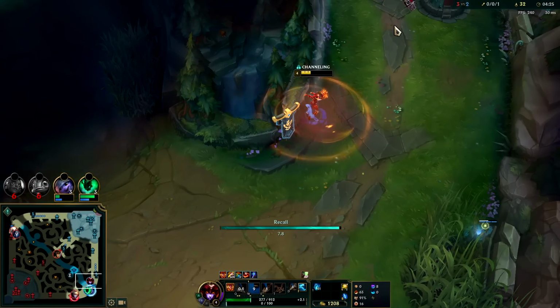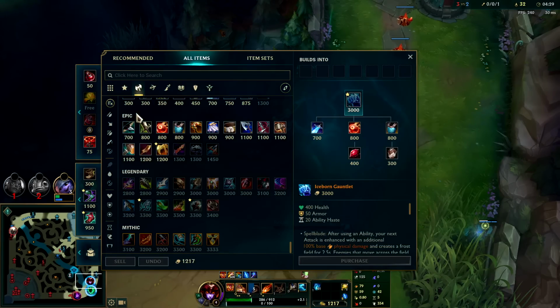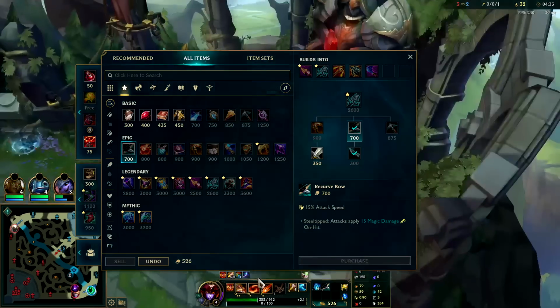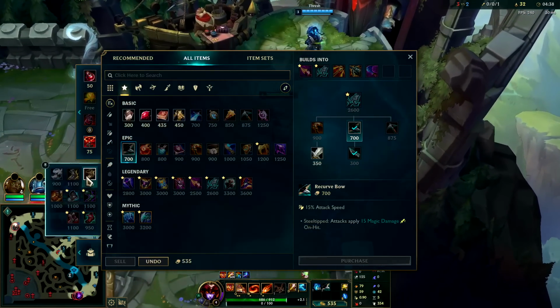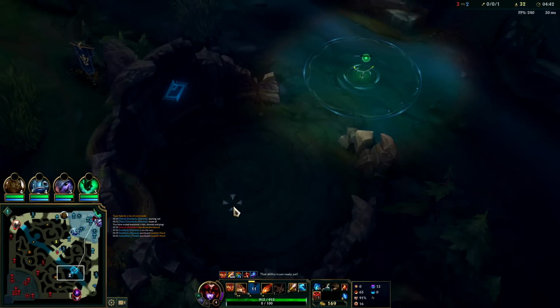After your full clear, as long as you do all 6 camps, you will always be able to afford your Recurve Bow. And Recurve Bow synergizes heavily with Shyvana because of the on-hit effect in your Q. Typically, once you have Recurve Bow, you want to go for a dragon, which is exactly what we're going to do here. We'll rush it out of base.